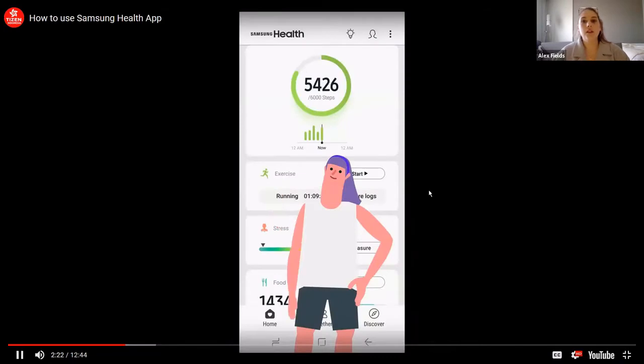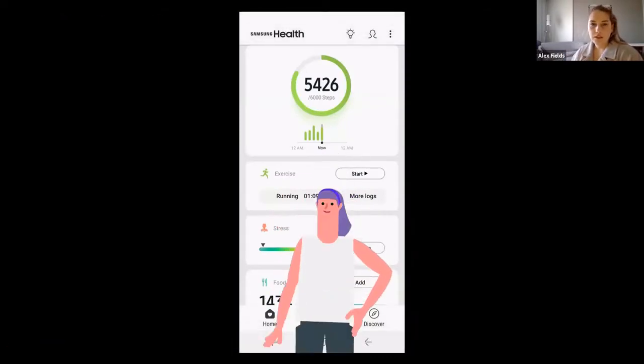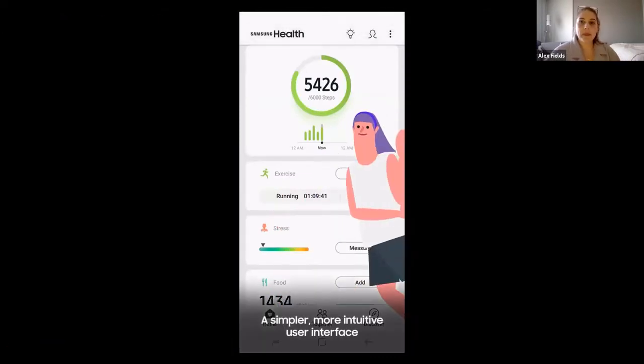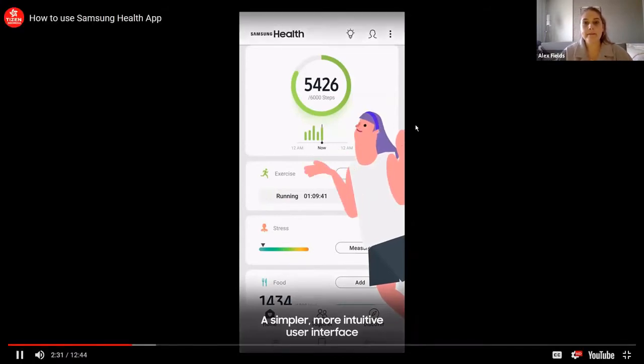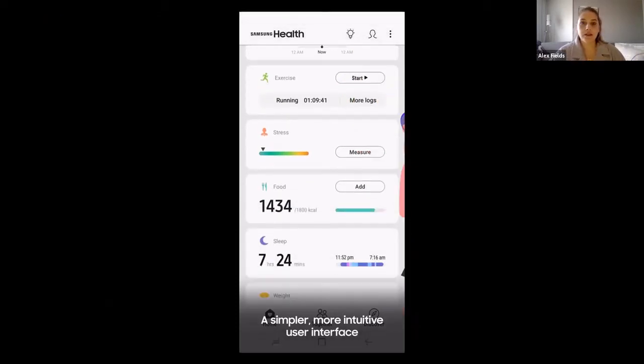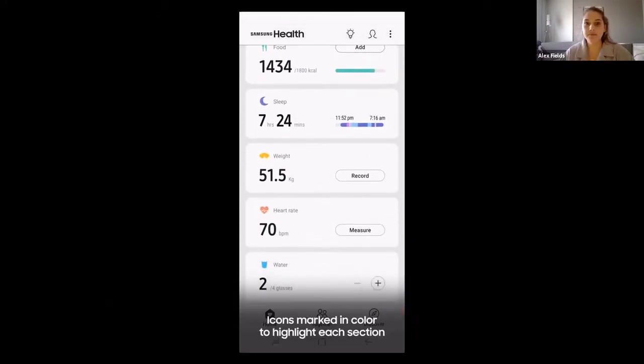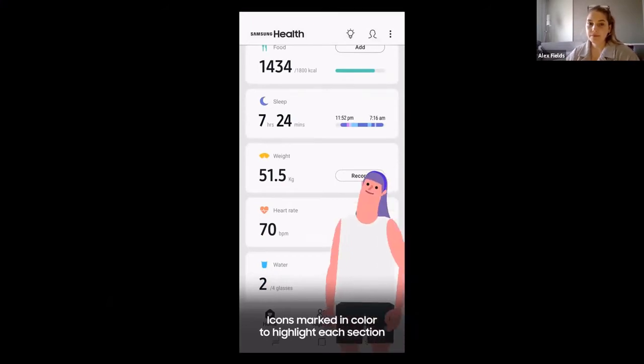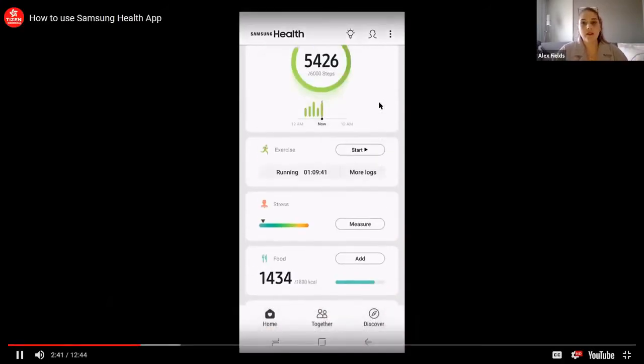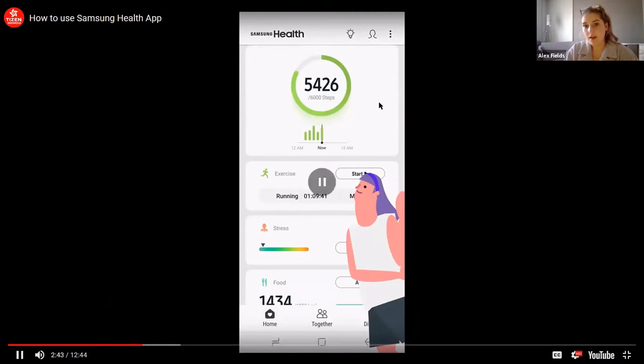I'm going to introduce you to some new updates on the Home tab today. In this new version, we've made the UI simpler and more intuitive. Take a look at these cards, for instance. Now you can see your activity tracker more clearly and set goals at a glance. We've also applied colors to just the icons at the top of each card, instead of filling in the entire card. That way, it's easier to find the exact card you want to use.